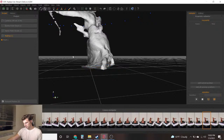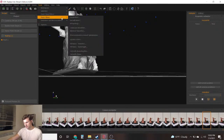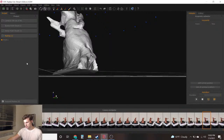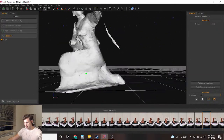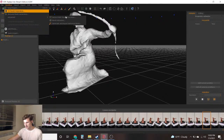Okay, close. Let's just double check our work. Selection. Mesh filters, fill holes. No holes found in the selected mesh. So that's good news. So now this is a solid. Everything that we wanted in there is in there. We have one more step to do, and that is to workflow, advanced.